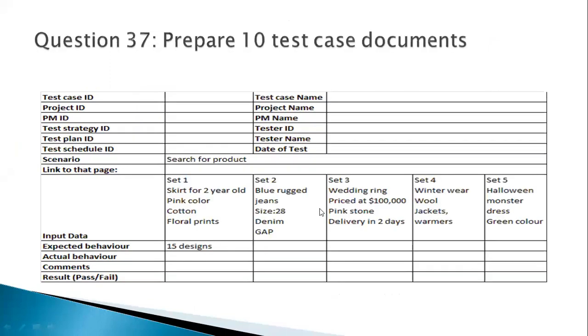Okay, guys, so now we'll prepare 10 test case documents. Again, this is the same test case document that we have in our workbook, guys. I just put it according to this scenario. I said the scenario is search for product and I have 5 sets given here. And you have expected behavior. And it's the same thing that you have seen there, guys.